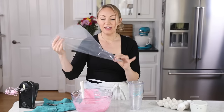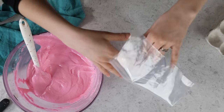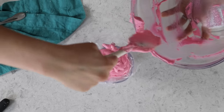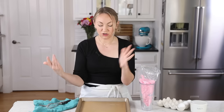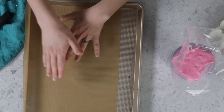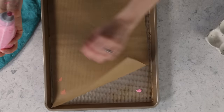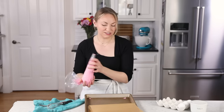You are going to need a large piping bag, and I recommend getting a nice sized open tip — this is the Ateco 804, my favorite for piping macarons. I like to grab a large glass, drop the bag right in, and pour our macaron batter right in so it flows nicely. Grab yourself a baking pan and line it with parchment paper — I personally don't love my results with Silpat as much as with parchment paper. Make sure you cut your parchment paper so it fits nicely in the pan; it needs to be completely flat. To keep parchment paper in place, I dab a small bit of meringue in each corner.